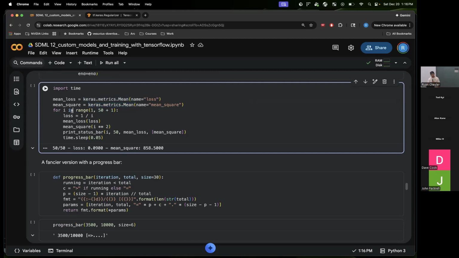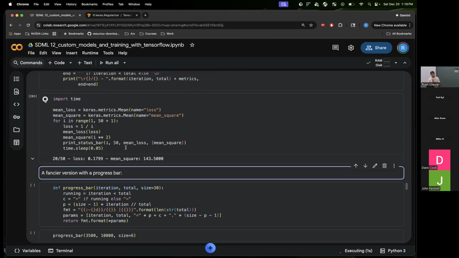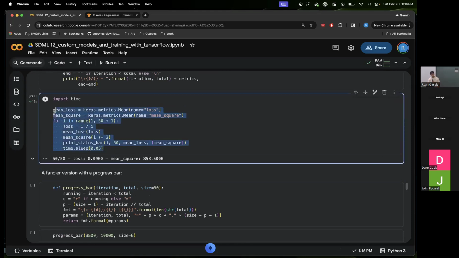And then this is basically all that a training loop is going to be. It's like do a certain number of loops through the data, calculate the loss, calculate some metrics, and then print it out. So this is just the template of what these things typically look like. This isn't an actual training run, but you can see this is fairly simple. It's only 10 lines of code. People realize, actually, I don't want this abstracted away, because just writing these 60 lines lets me have total control over the thing that I'm trying to do.